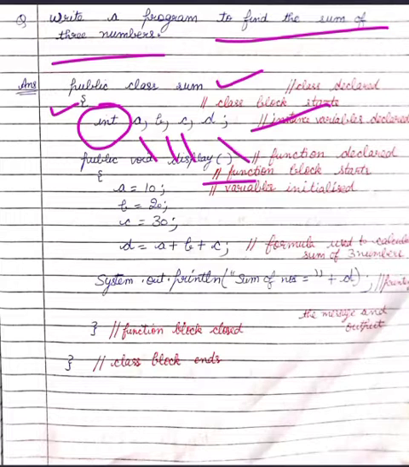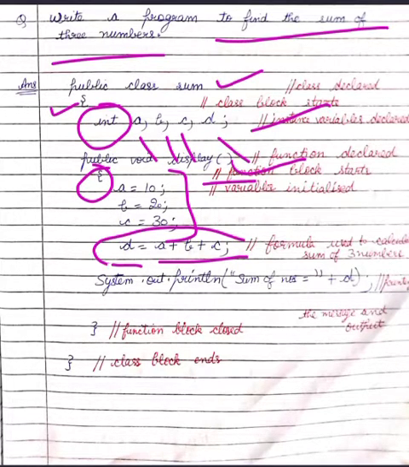So we have to declare a function. Public static void main string args also you can write, or public void display we have written, anything you can write. Then braces start, and then the three numbers we have stored in A, B, C. Then the answer name is D, and we have written the formula A plus B plus C.